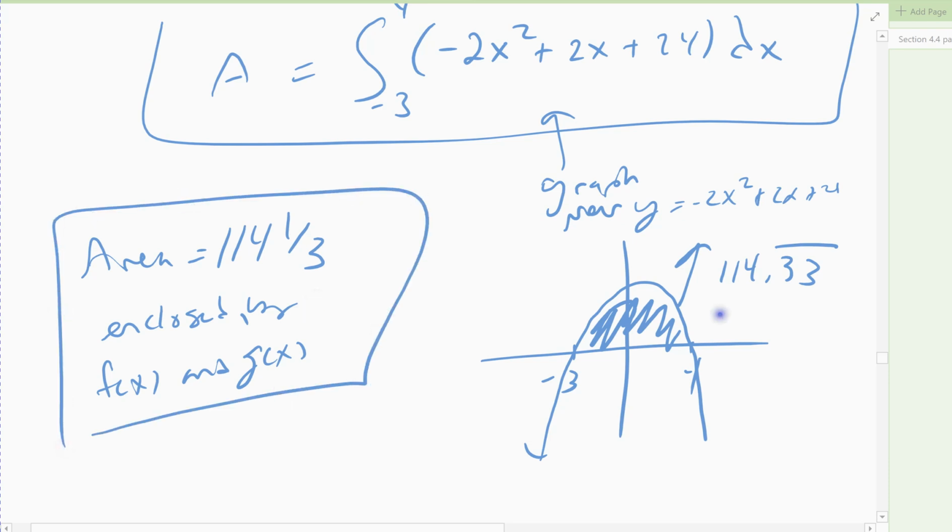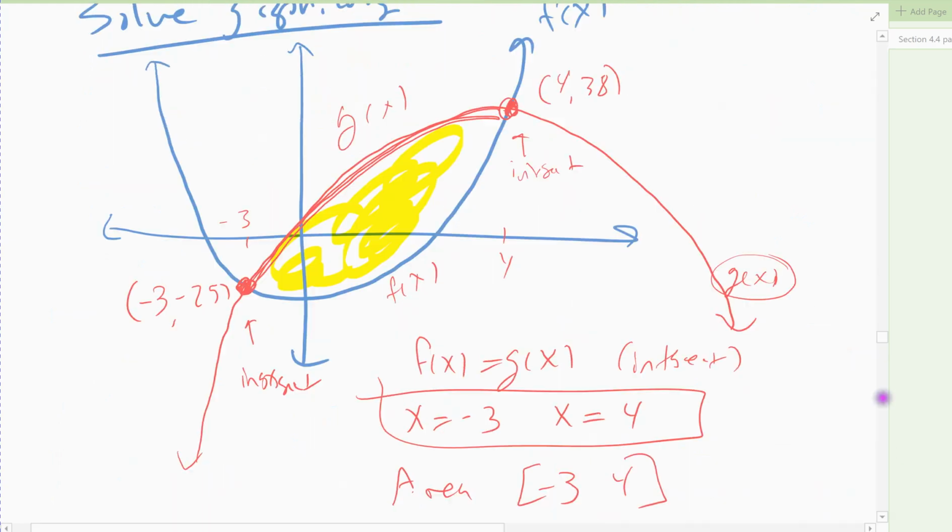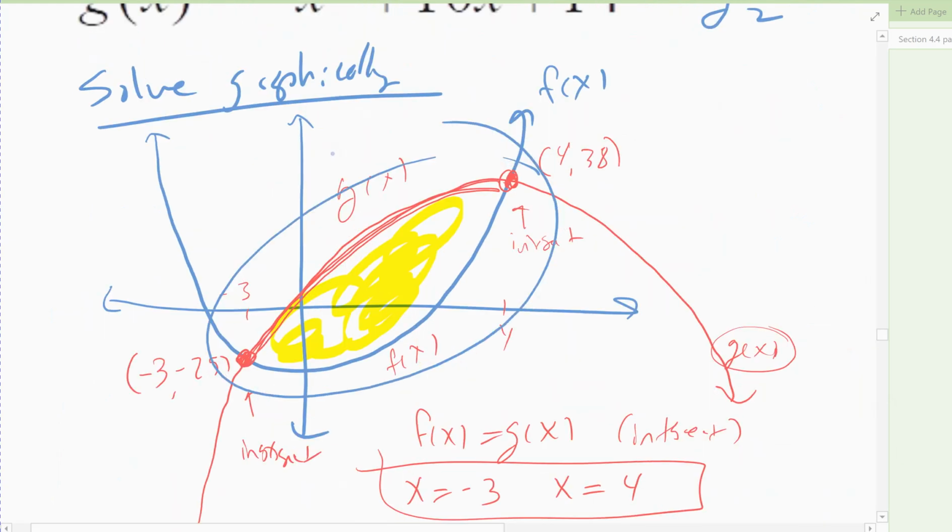All right, that's the area. So again, this area is exactly the same as this area. It's just a different shape. But what's unique about this theorem is that we regraph it so that I can use the fundamental theorem of calculus, and the two areas are a different shape but the same size. So they're equivalent.